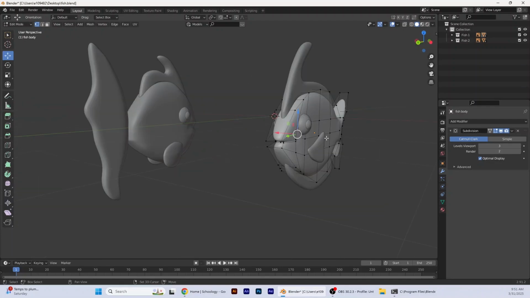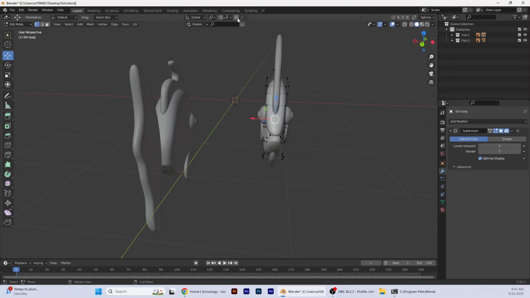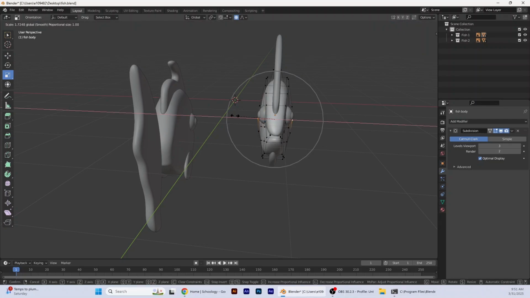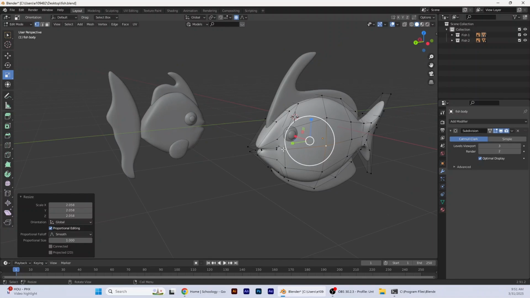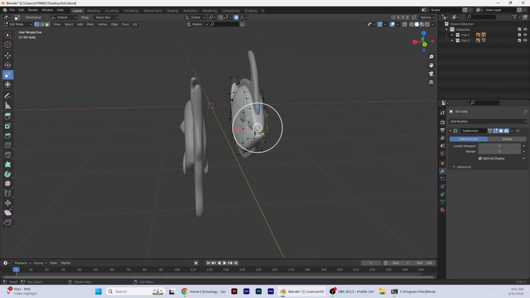So I'm going to select these two here on the side, and I'm going to turn on my proportional editing. And I'm going to use my scale tool and just start kind of scaling this out. And you can determine how much is scaled out by scrolling with your mouse here. So this will be less, this will be more, kind of bloats out everything at the same time. So I'm just going to do that a little bit first, and I'll have to go in and adjust my eyes and things like that. And you might even have to do some other little sections here.